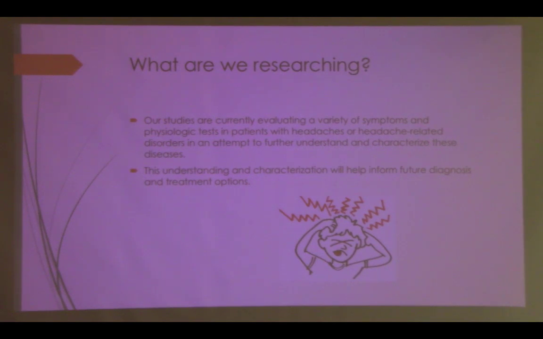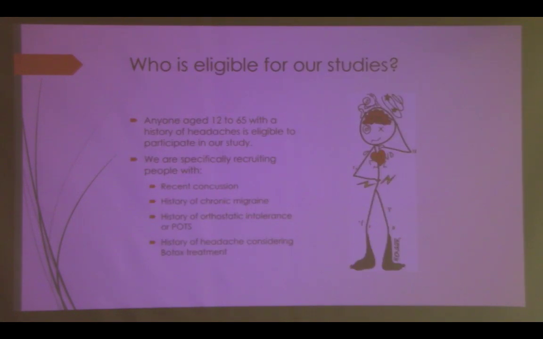So for us, like I just said, we're looking at a variety of symptoms and physiologic tests in patients with headache disorders and headache-related disorders. Some of the time we're looking at just autonomic dysfunction disorders as well, and chronic headaches and chronic migraines are a common symptom of that. To do this, we're hoping to further inform diagnosis and treatment options. For our studies, we have a pretty broad inclusion criteria because it's an observational study, which is different than those clinical trials.